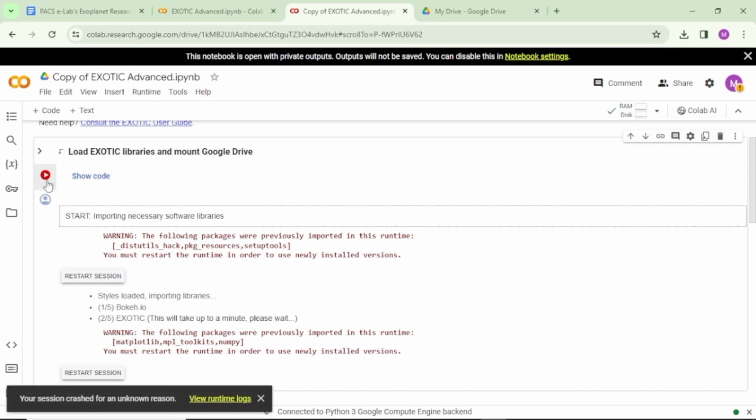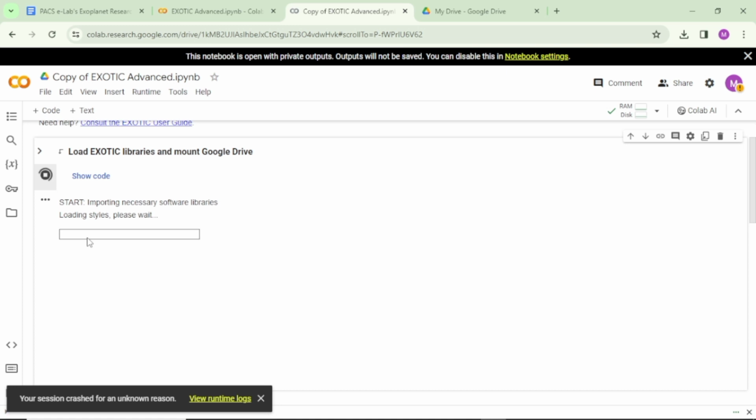So let's do that again, and this time it's going to work. It's almost like that. The first time it crashes, the second time it will go.